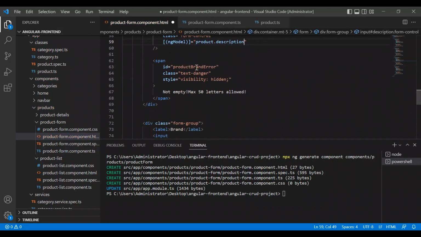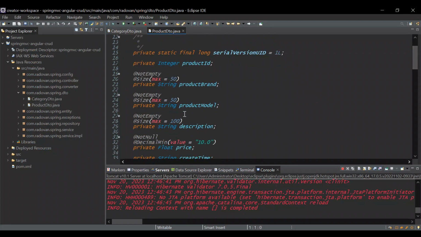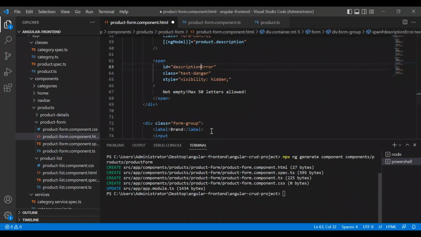And let's change it to description error. And I want to see in the back validation for description, it's 100 letters. Let's change it to 100.